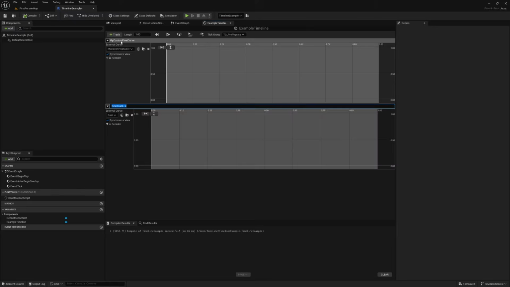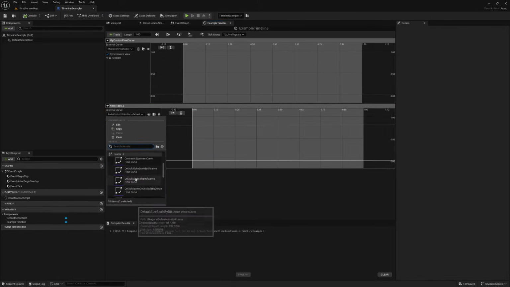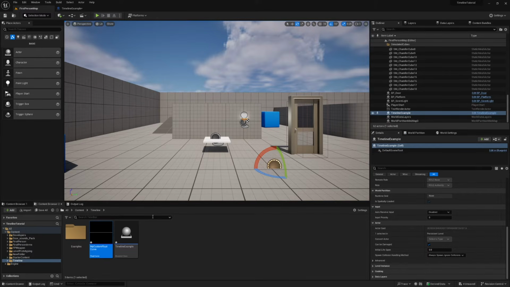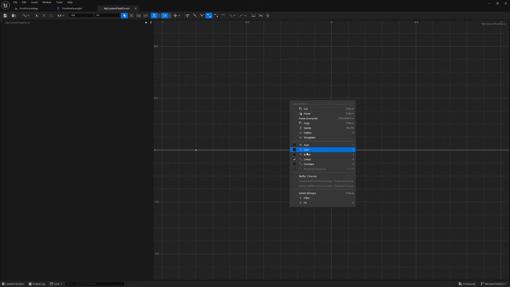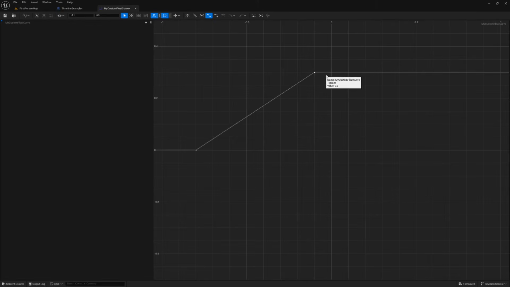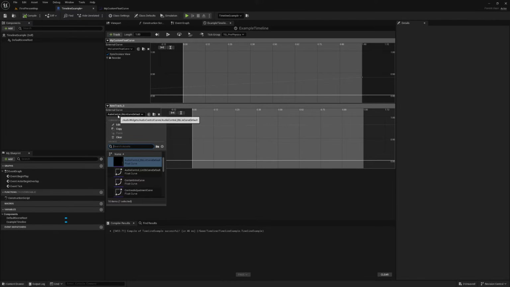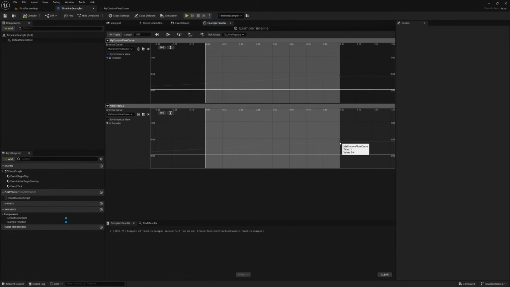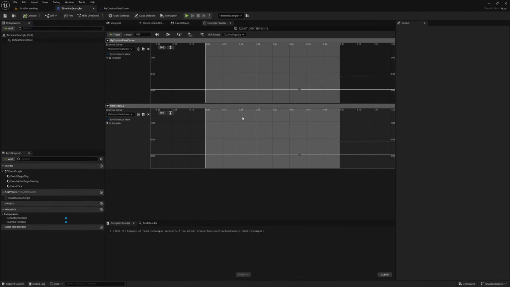The better way, in my opinion, is to just add a float track and then go in and select the curve you want to use. And when you do so, let's real quick go into the content browser. I'm just going to add some keyframes here, like that. And my custom float curve. You're going to see we have those keys in here, but we can't actually edit them directly in here. In order to edit them, we have to go to the curve asset that we created. And you'll see that it updates.